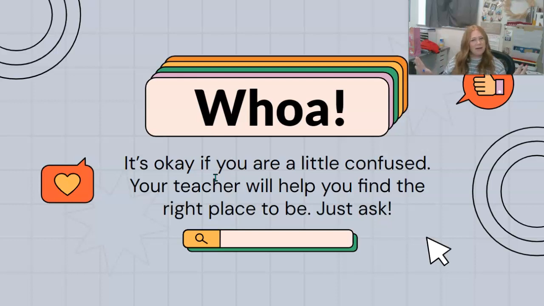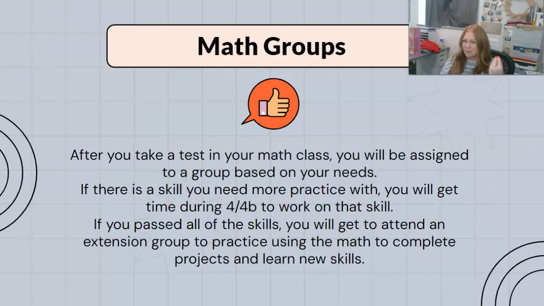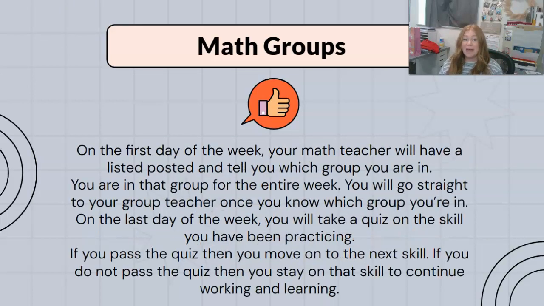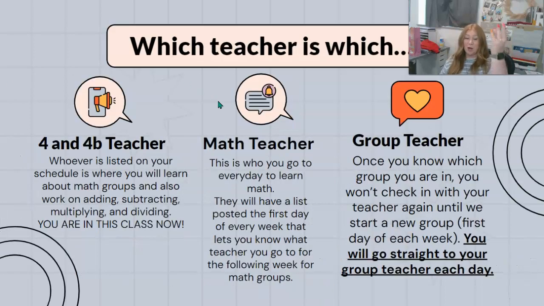So that's kind of all we're going to cover for the first part. So you learned about what math groups are, right? It's a skill that you need to work on. And how do you know where to go? It's because your math teacher will tell you what group to go to, and you'll check that every single week. And then every once in a while, you'll get to meet back here for your 4A, 4B class to work on some other math skills, just to make sure we're solid on our basics. So we're going to stop there today so you can process that and think about your math groups. We will learn more tomorrow.